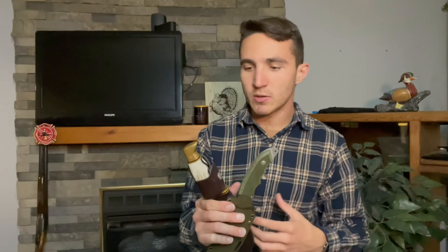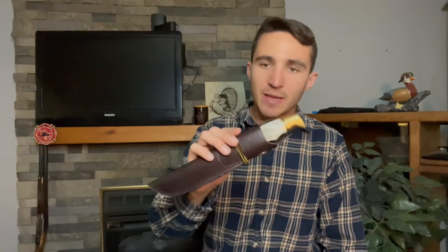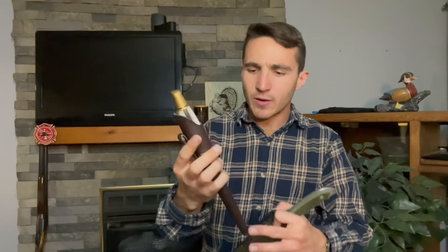You're paying $200 or maybe a little more for this with the leather sheath. Is it worth it? A lot of times, for people including myself, a knife is an expression of your personality. You go out camping with your friends and bring a cool knife to show off or carry something that fits you. This is going to be like a family heirloom I pass down generations. Having elk antler — it's just a classic American blade I've wanted for some time. I could have gotten S30V on the blade but would have paid $100 more; I'm happy with the 420 high carbon and the edge I get on it.